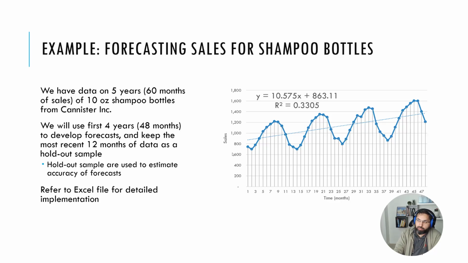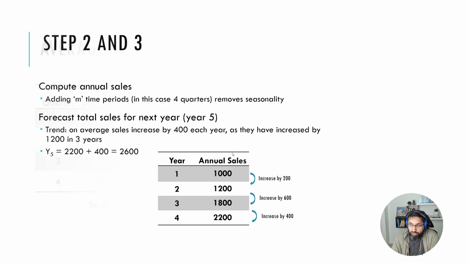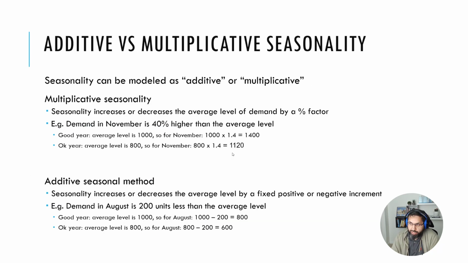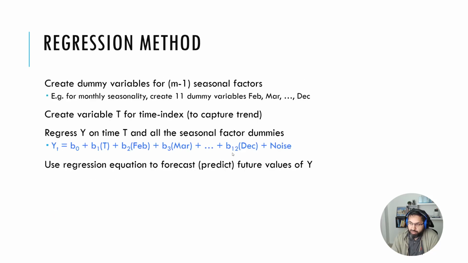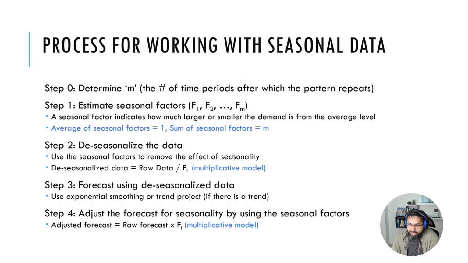For this shampoo bottle example, we've done seasonal forecasting a bunch of ways. We did it with regression, with binary variables for the months or the quarters, depending on your data. This was our first method. Then the second method, we manually deseasonalize the sales to get only a trend component left in the data. Then we can use regression or just the average change over the last 4 or 5 years to project the sales into the future. Then we bring seasonality back in by multiplying by the seasonal factor. So it's like decomposition, a stepwise method.